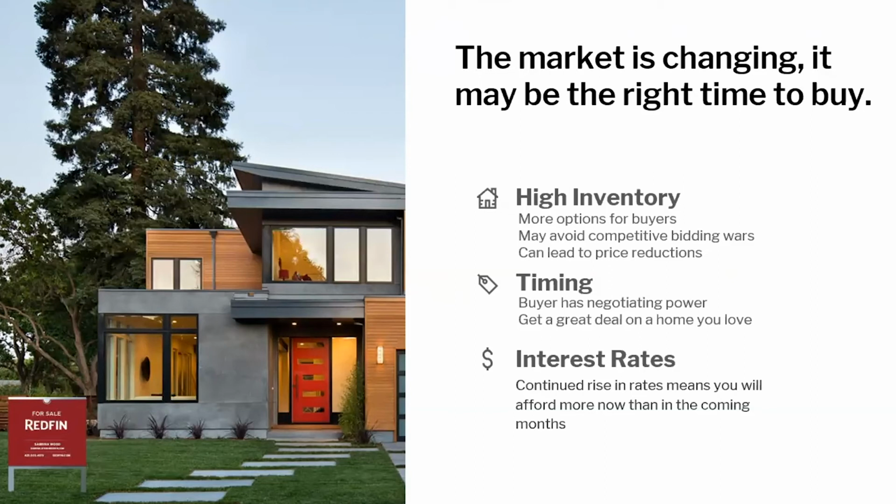I also like to point out, I think, when people ask me about the market, I like to define, are you buying, are you selling, or are you leasing and renting? Because those are all different points of the market. And if you're a buyer and you're looking to buy, then within that, I'm going to ask, where are you looking to buy? And what is the type of product you're looking to buy? Is it a single family home? Is it located with a view over by the beach? And is it a 3-bedroom, 2-bath with 1-car parking on a large lot? Well, you could imagine that might still be very competitive, right?